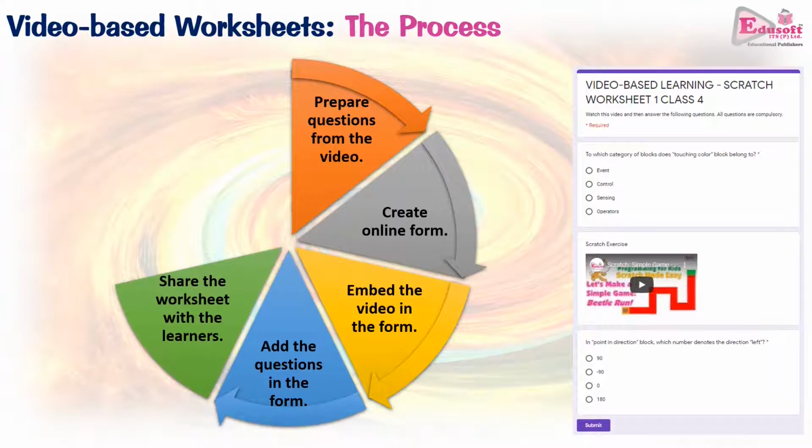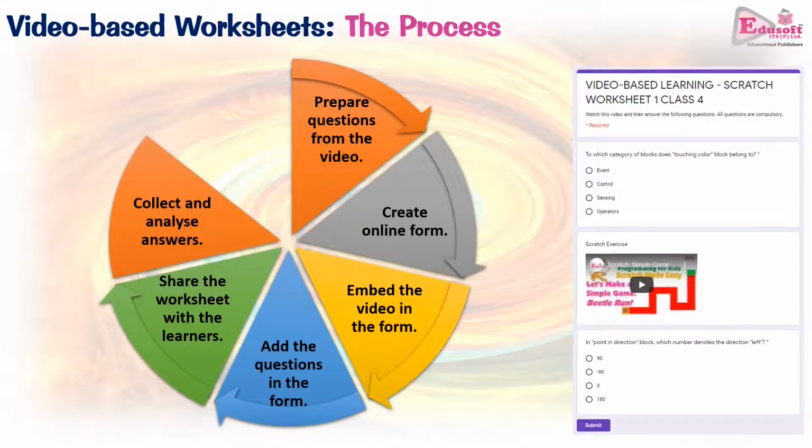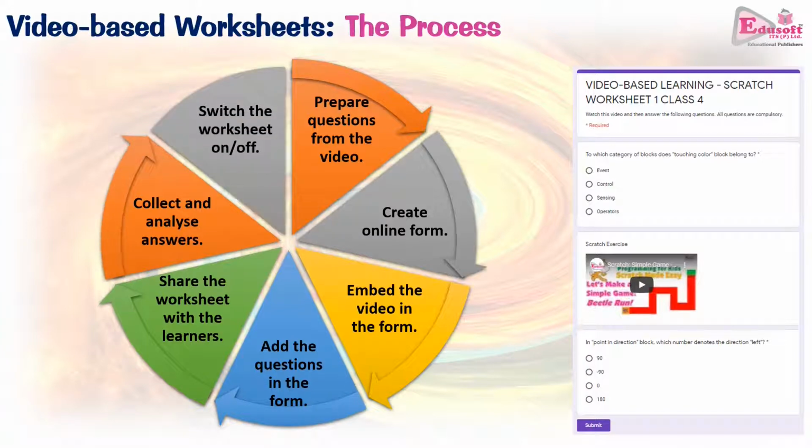Once the students visit the Google Form, answer the questions after watching the video and submit the worksheets, automatically those responses will be collected in the form of a spreadsheet. That data you can use for analysis. What is the impact, how they have answered the questions, and that gives you a clear picture regarding the learning of a particular topic through that worksheet. And once that entire process is completed, all the students have given the response, or the deadline for the worksheet is over, you can switch off the worksheet so that no more responses are welcome from the learners.